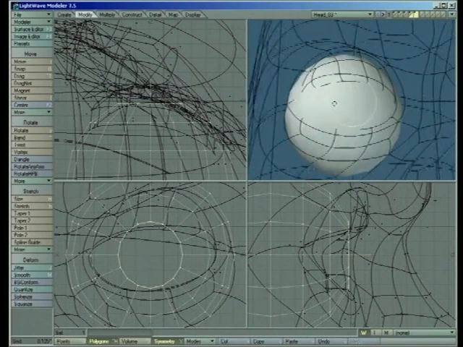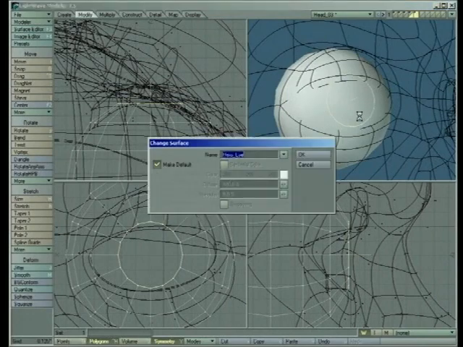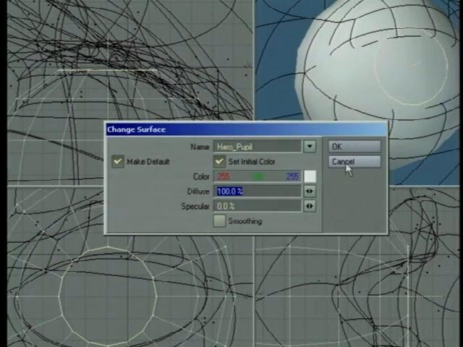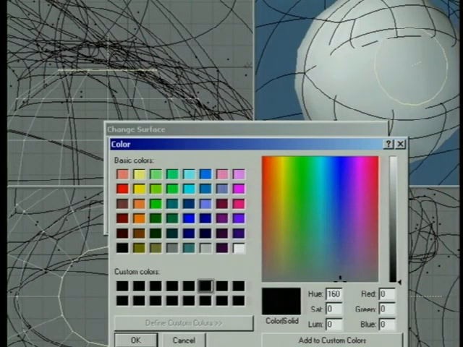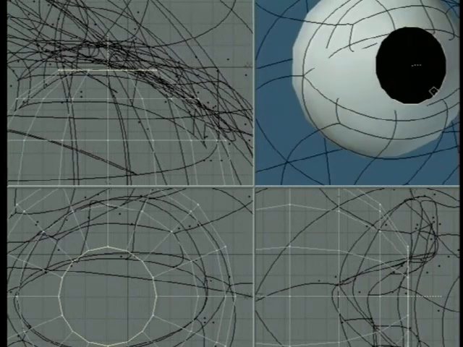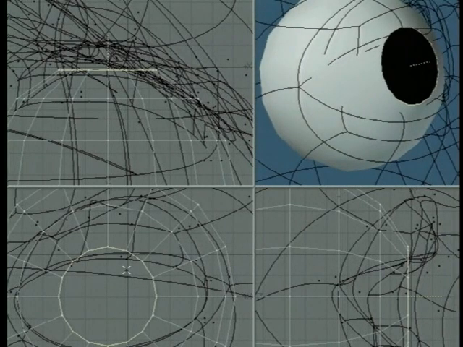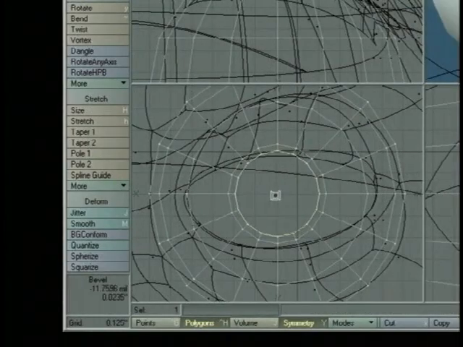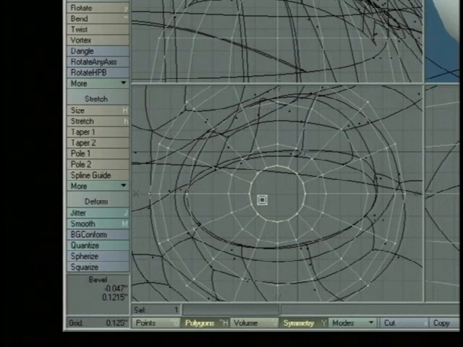Okay. Now I'm going to take this polygon, let's give it a new surface. Let's call it Pupil, and we'll make this black. Okay. And what I'm going to do is hit B for the bevel tool that we used earlier. And I'm just going to go ahead and bevel this piece in.